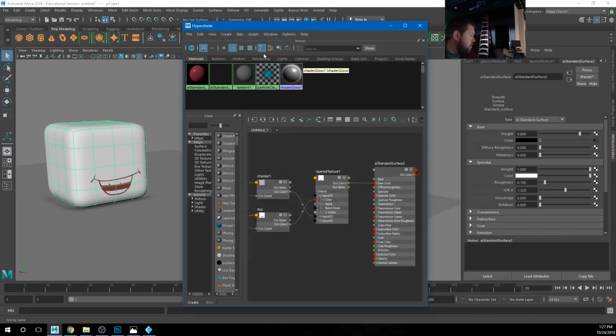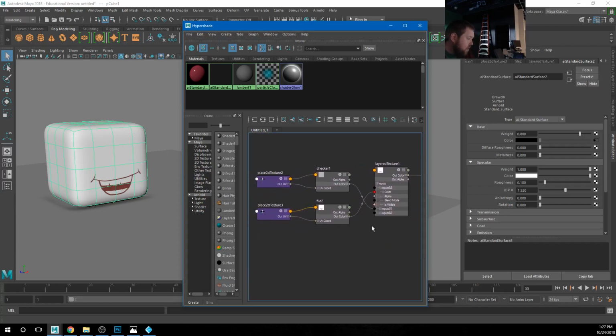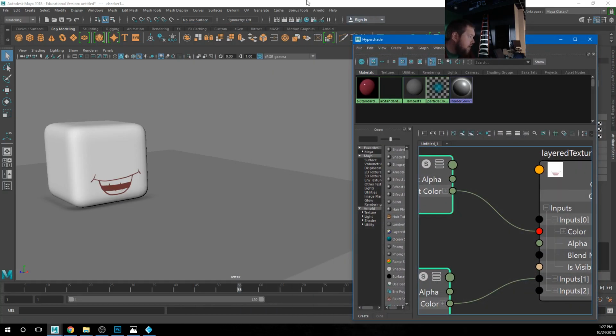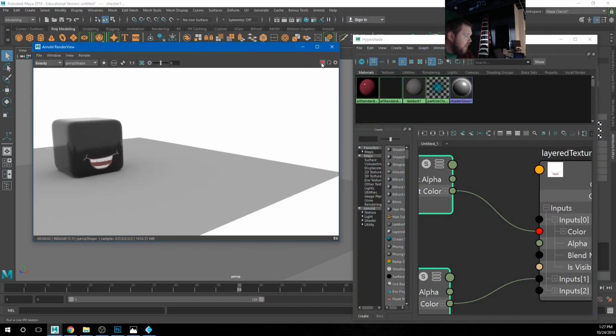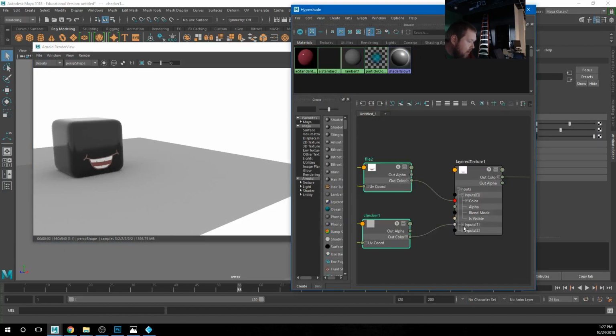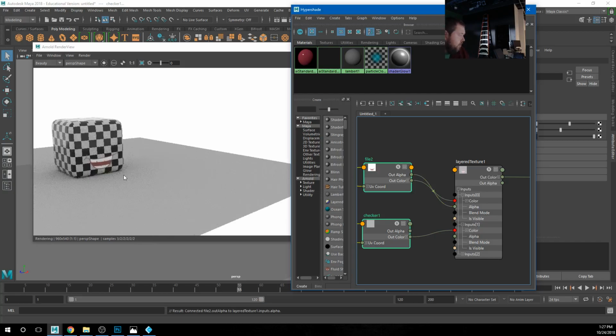So let's go back to our Hypershade here. So for this file2, I like to rearrange these so we can kind of see them a little bit better. So for this file2, I need my alpha to be mapping in here as well. So currently, I'm not able to see the checkerboard underneath there because there's no alpha. So if I take my out alpha into the alpha for input 1 right here, that should work. Oh, I'm sorry, I'm in the wrong one. My out alpha into this input. There we go. So now I have that checkerboard pattern underneath my teeth.